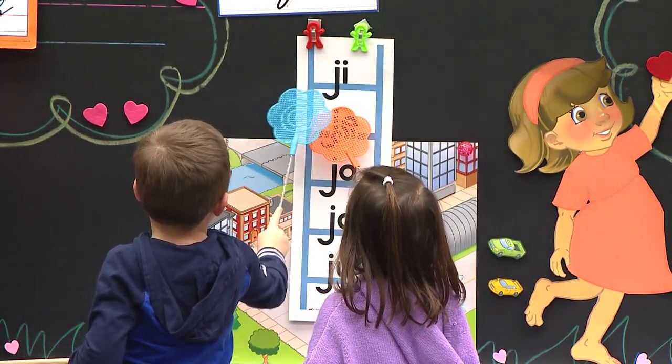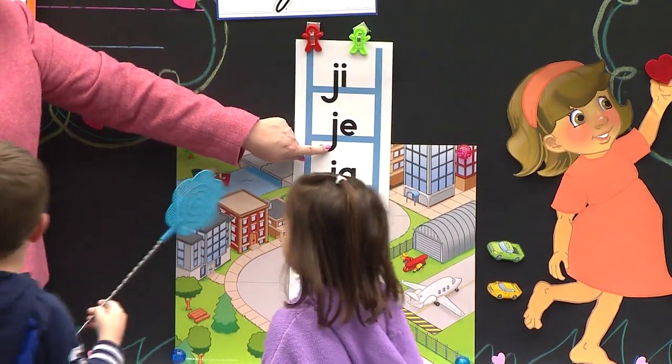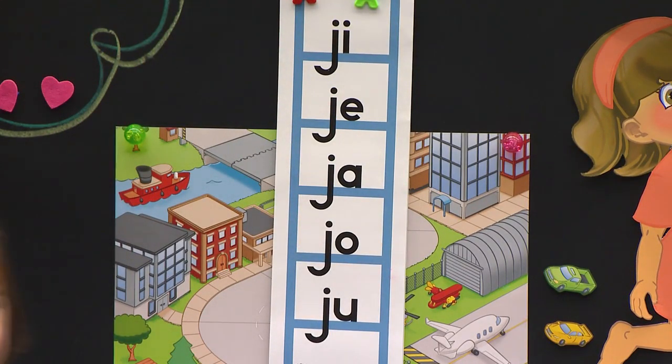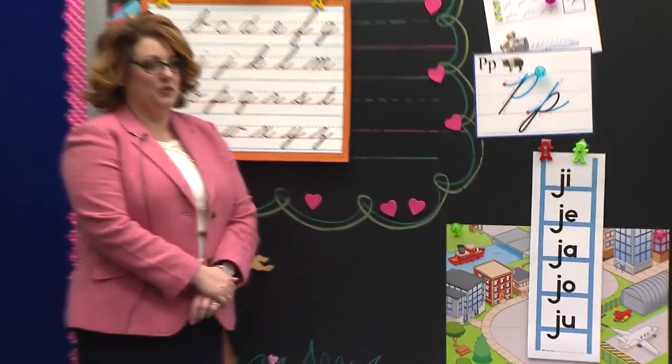Oh, not J. J. Good job. Johanna found it. Let's see if she's right. Johanna and Connor, come stand over here. Here we go. J. And J. They found it. Go get a friend quickly. I like that hard work. Find a friend real quickly.